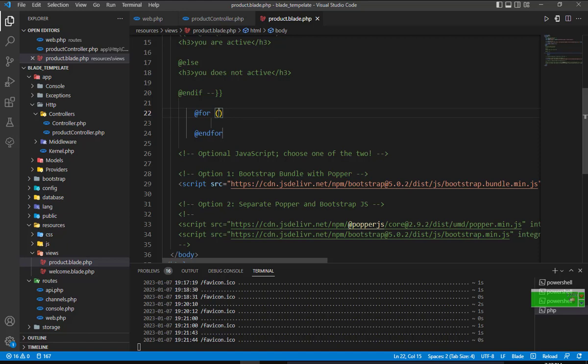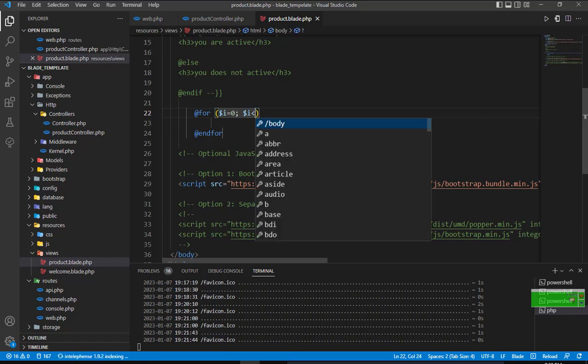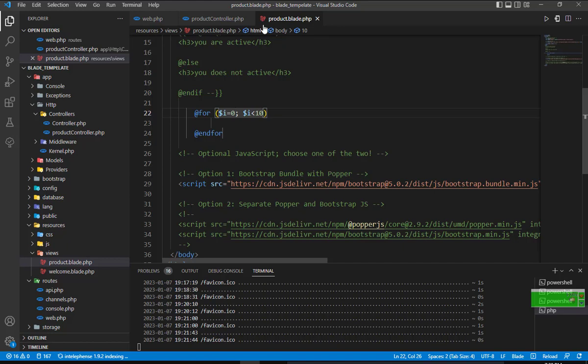So I say, for example, $i must be 0 and end by semicolon, and here the number of iterations. So I say $i less than 10, and then end by semicolon, and here $i++.